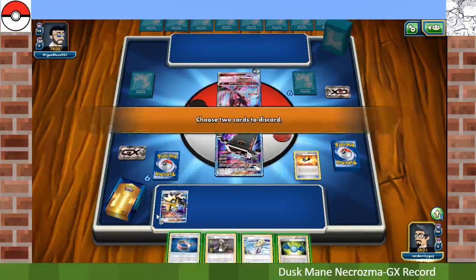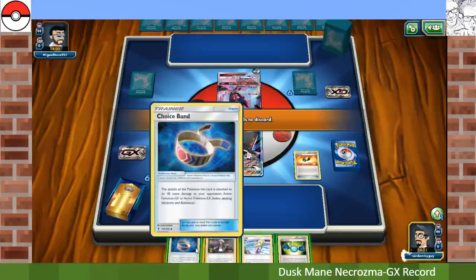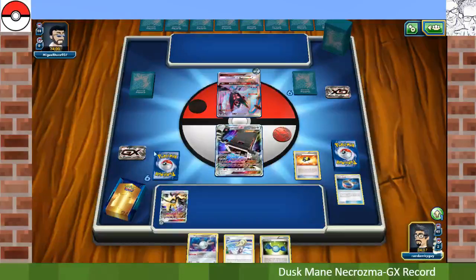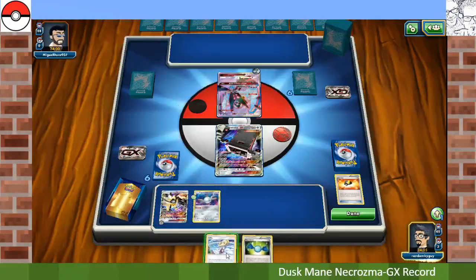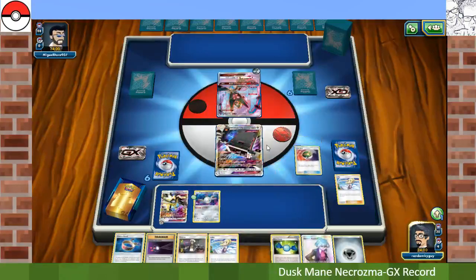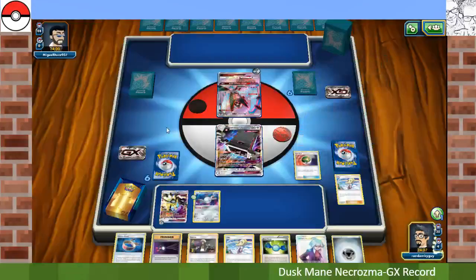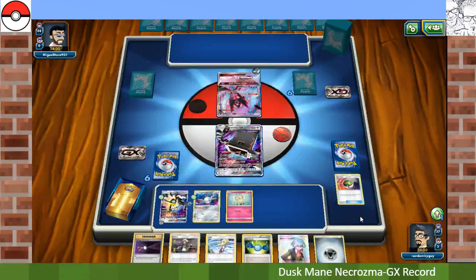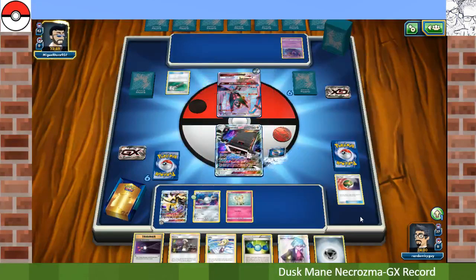Ultra Ball for the Magnemites. So I want to get set up for our later turns as best as possible. And there's a very good chance that next turn we just straight Steven's Resolve for the 2 evolution pieces we need and a Mount Coronet.